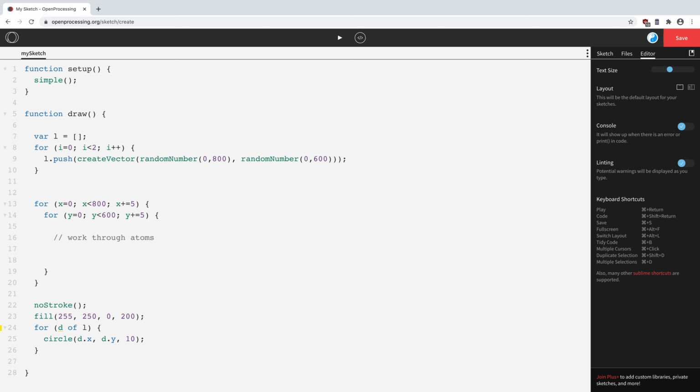That means we say for d of list, for, let's say, atom. Let's tidy up our code here as well. Let's call that atom. Give it sensible names. There. So for atom in the list, for each atom, what are we going to do? We're going to measure how far we are from our current point.